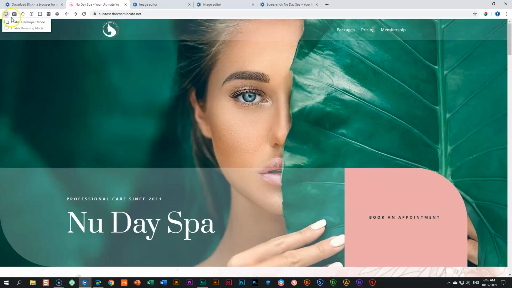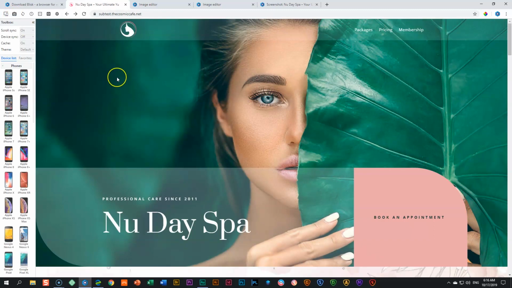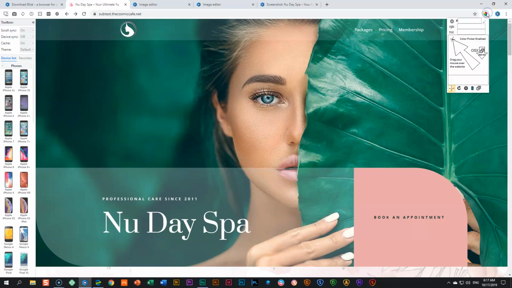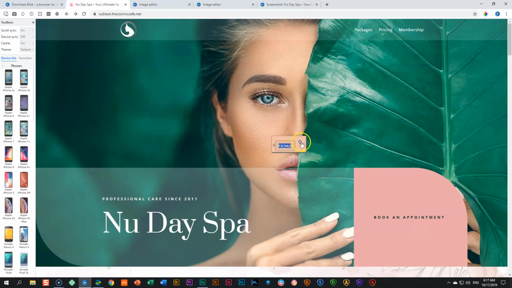Speaking of Chrome, let me just enable the developer mode again. If you are used to working with extensions like I have, for example, my color picker up here, you don't have to worry about that. You treat this browser exactly like you would treat Chrome. If you have certain extensions that you work with, you just go search for it, you install it, it's going to work the same. And that's why I've installed my color picker over here, so I can grab my colors if I'm doing some selection for the various themes that I'm working with.